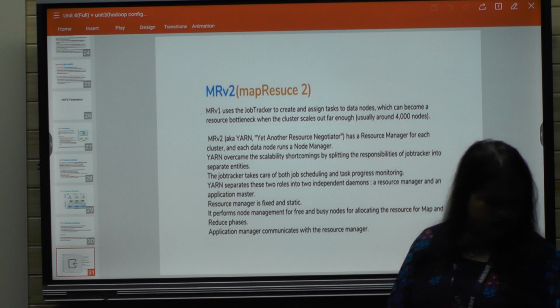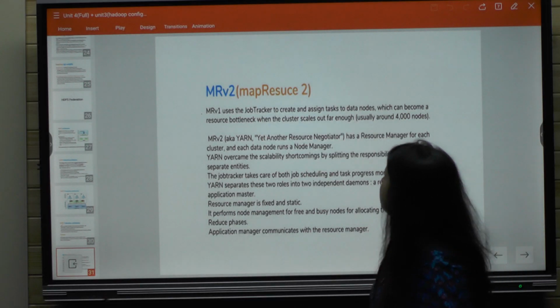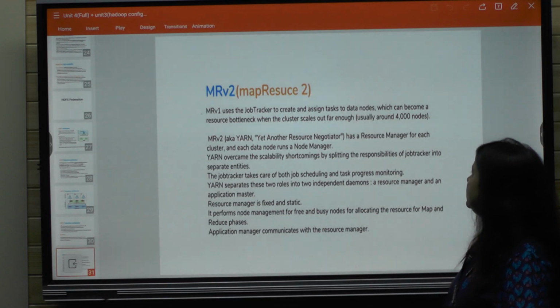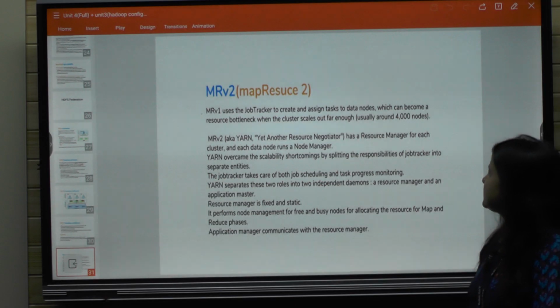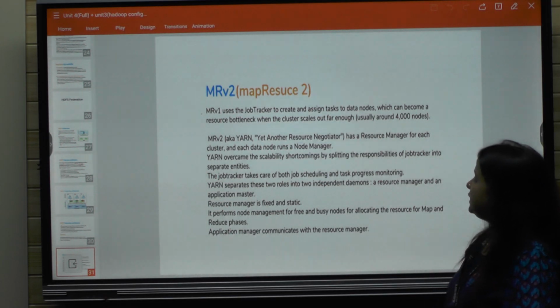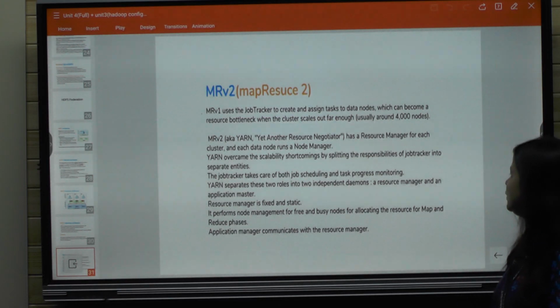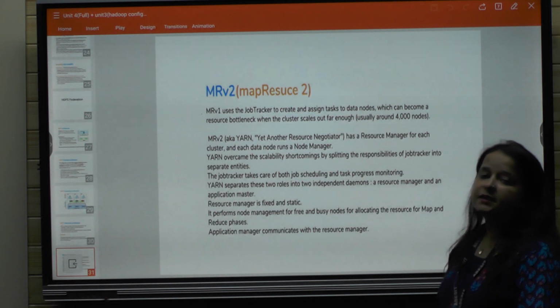All the work is done by the job tracker only. But in MRV2, there is a resource manager for each cluster, and each data node runs as a node manager. YARN overcame the scalability shortcoming by splitting the responsibility of the job tracker into separate entities.